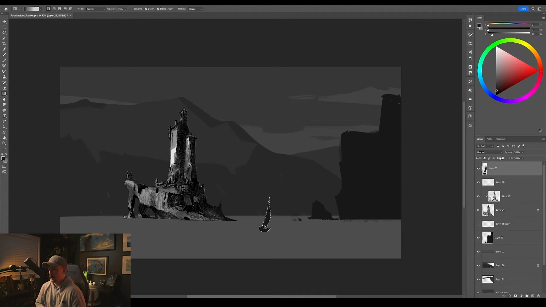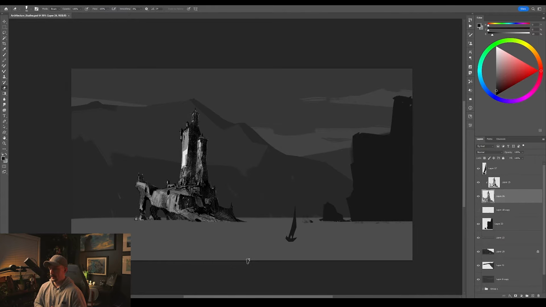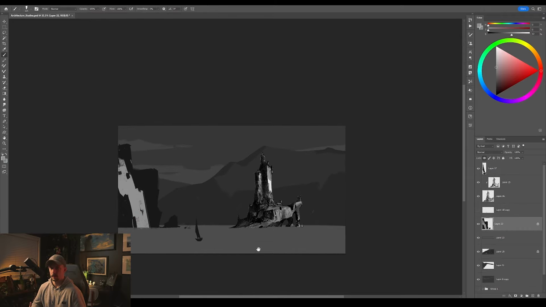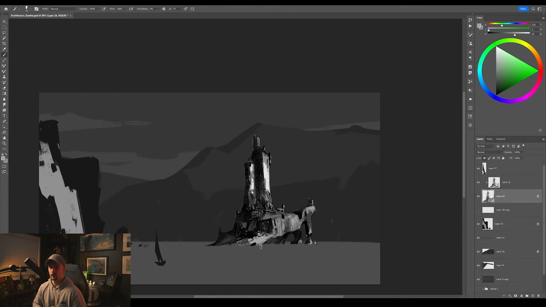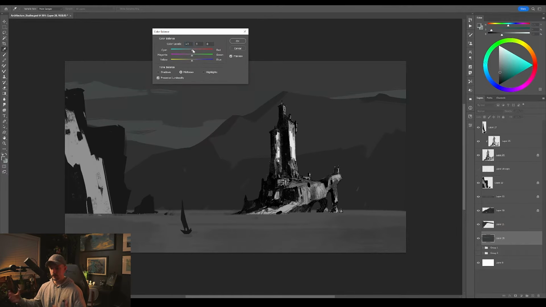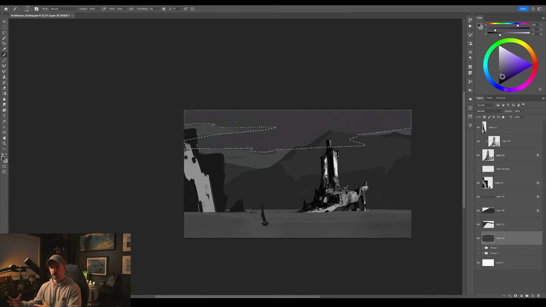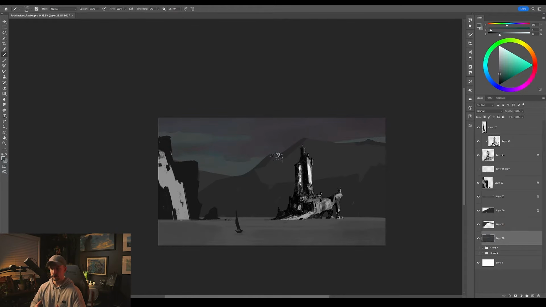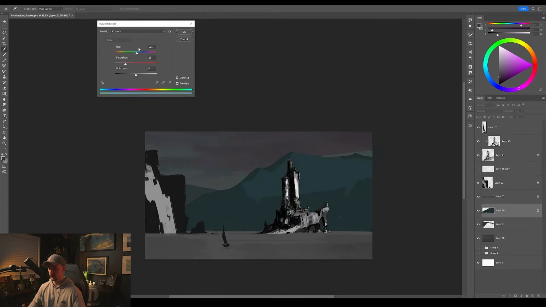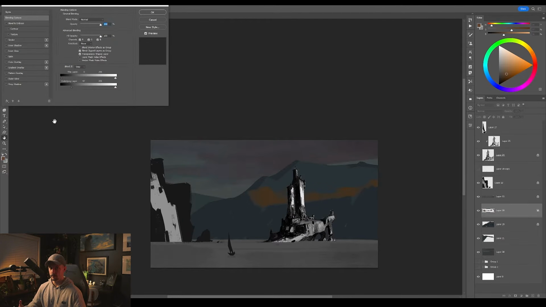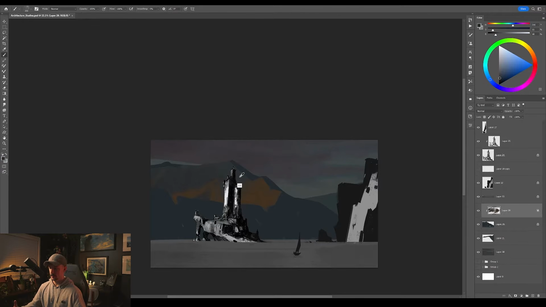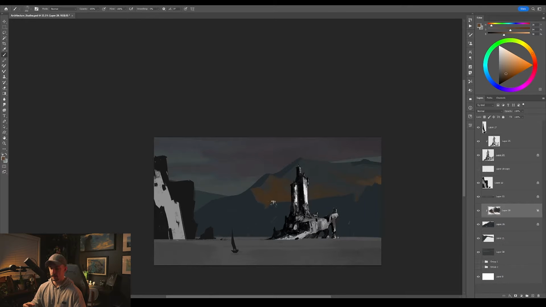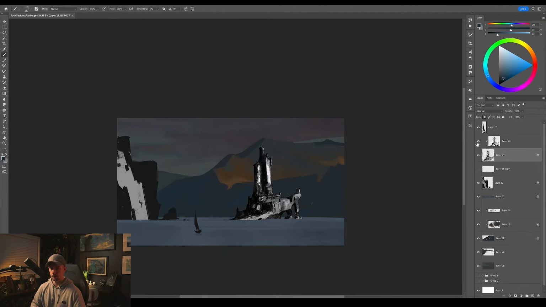So I had a reference for my colors, and it was the only reference I was looking at for my colors, and that's something I recommend doing when you're doing colored paintings. Try and stick to one reference. I find it much harder to extrapolate information from a bunch of different references and make it work in yours, because they're all from different sources and different times of day with a different camera exposure, and there are just too many variables. It'll make your image very muddy and all over the place, and it won't feel unified because you're taking your color information from all these different sources that don't match.